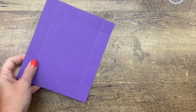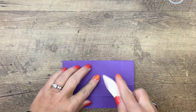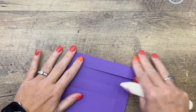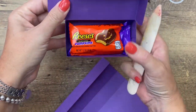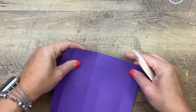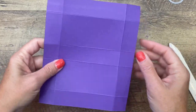All right. Now, grab your bone folder and burnish all of these lines, make them nice and crisp. Now, did I even say what's inside this box? I'm not sure. I can't remember. I'm so excited about the dies and the stamps. A Reese's Peanut Butter Pumpkin. These are like the best. The Christmas tree ones, I remember, were the first ones I ever had, and they were so good. And the pumpkin ones are just as good.